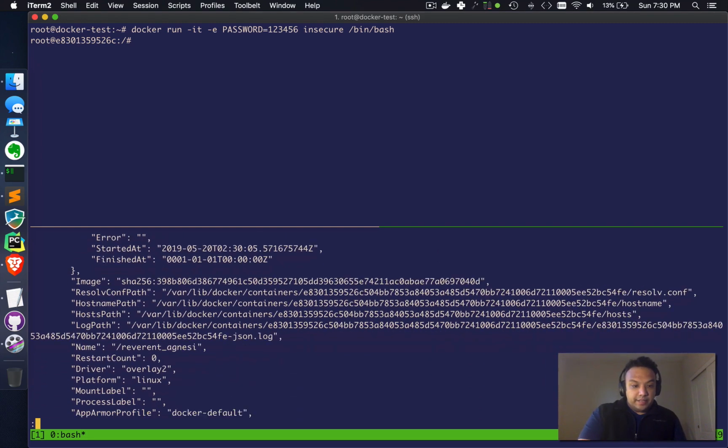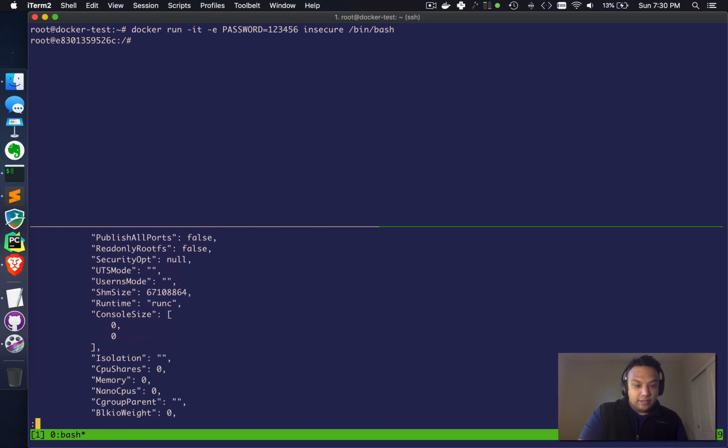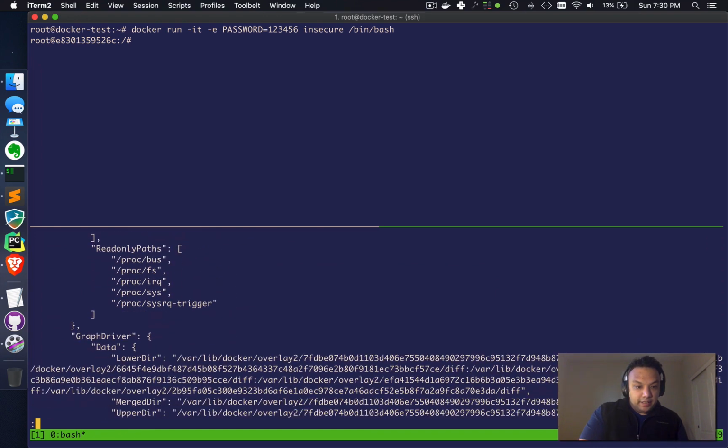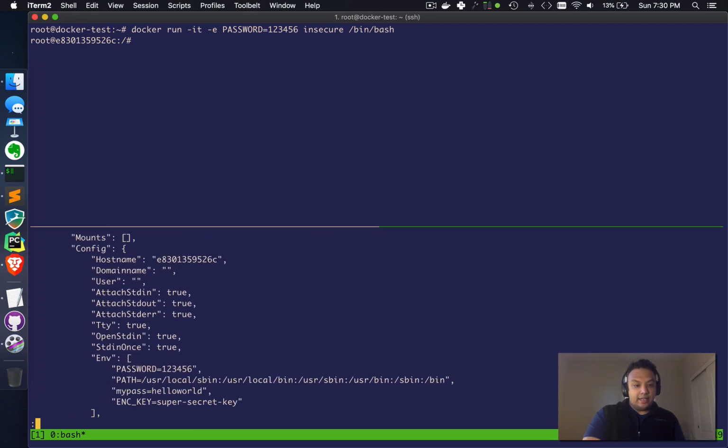Then you will probably see another thing happen when I go to the environment variables section of Docker inspect, the JSON spec that I have. You will probably see something else along with the existing environment variables as well. You'll see that now there is another environment variable loaded in called password, because we did it at runtime. When we were running it, we ran with another environment variable at runtime and loaded that secret into the container as well.